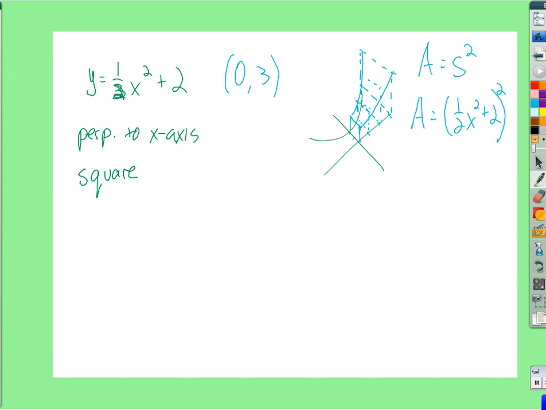So in this case, its cross section is a square. So it looks like this. Each very, very thin shape looks like this. The edge of this is going to be straight, so it's not going to follow that curve. But when we make enough of them, and they're very, very thin, then you take that to infinity, it'll take that curve. So, straight back here, that square.